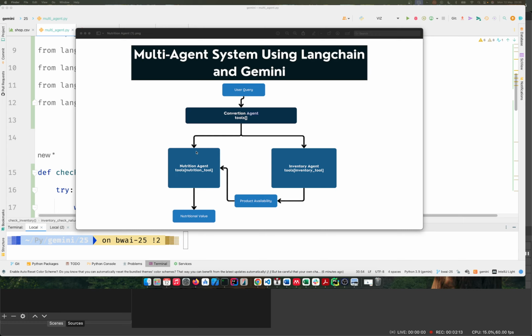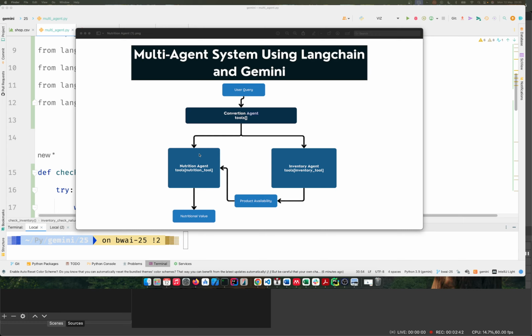LangChain has a collection of tools for different purposes. There are tools for database management, tools for internet search, which we're going to be using to search for the nutritional value of an item. Then it has a host of other tools for automating different things, like productivity tools for Office 365, managing your calendar, managing Gmail, and so on.